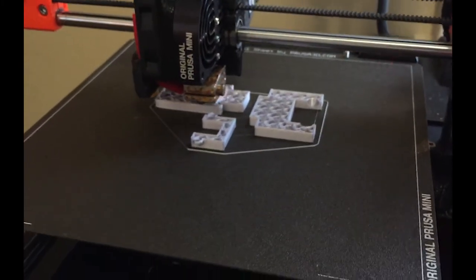So here is it printing, and now here is it finished. So when they're finished, they actually work pretty well, but the main thing for them is that now you know how to create these hinges in future if you have any reason to use them.